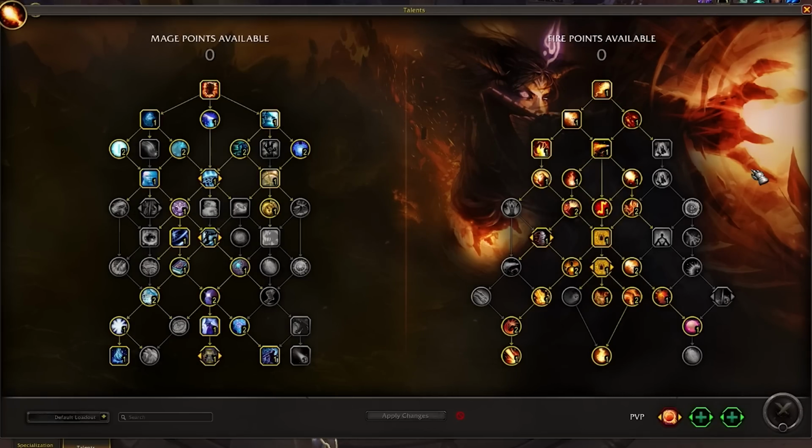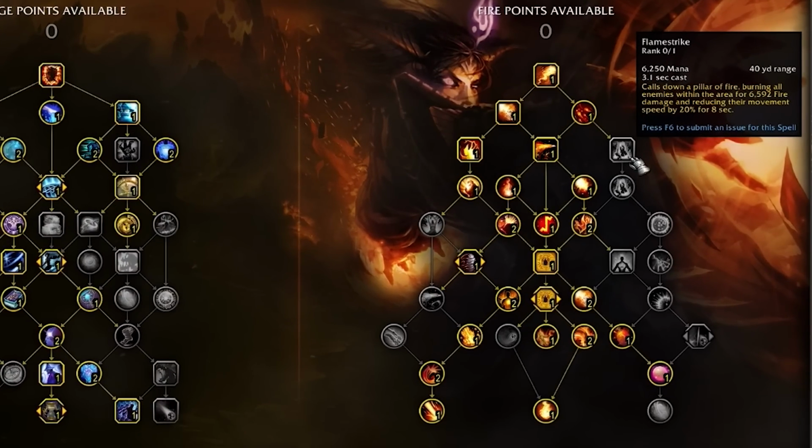Alright, and moving on, let's talk about the Fire Mage spec tree. So the first thing you're probably going to notice is that you're missing Flame Strike. If you've been playing in Shadowlands, you probably had the spell before and now you're wondering where it went. We don't pick Flame Strike at all. We use just our ignites off the main target.